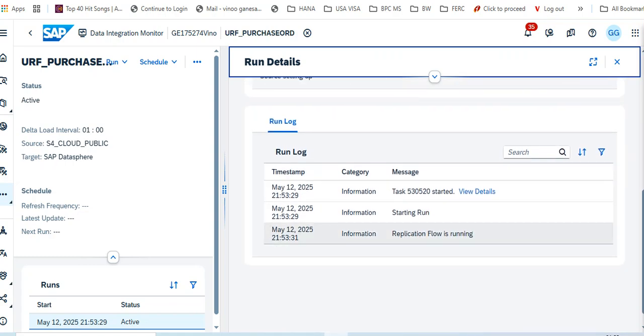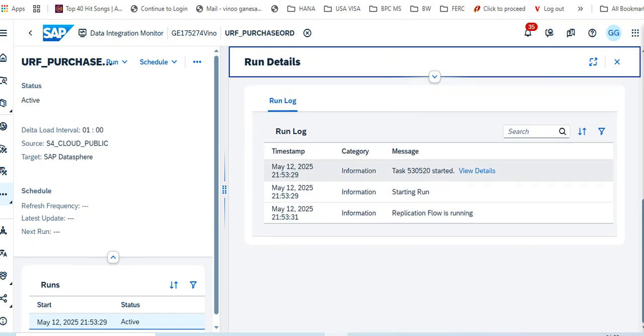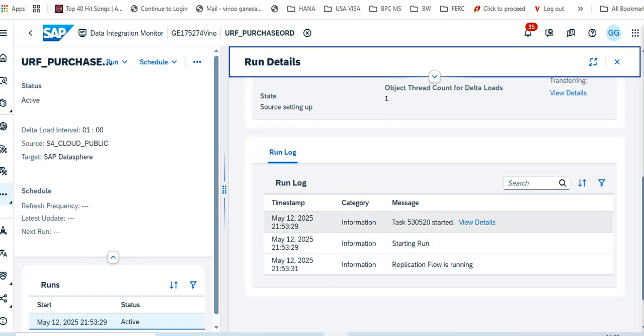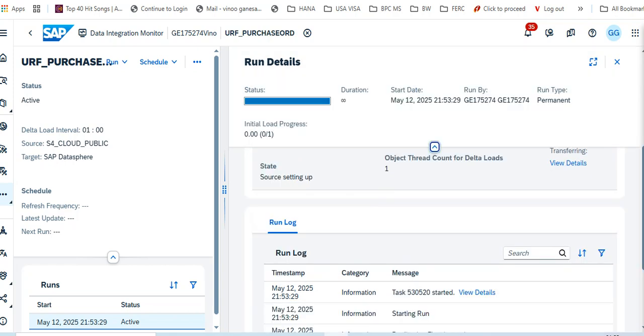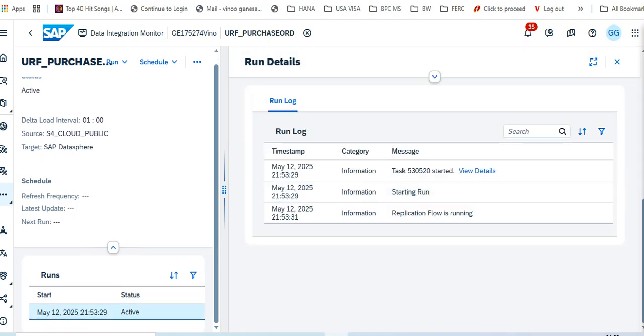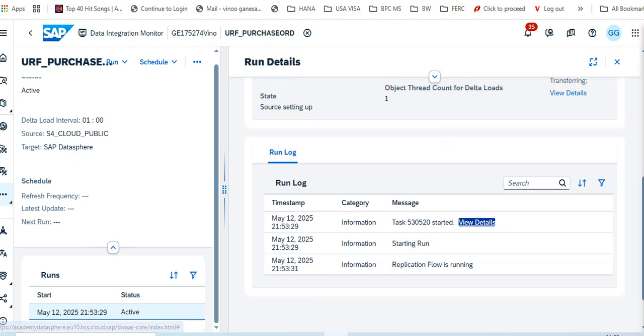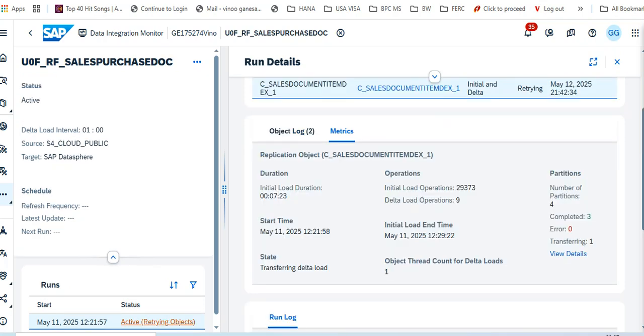Once the task is completed, you would see a status called completed here. I'm still running at the moment. Now you can see the data load is completed.